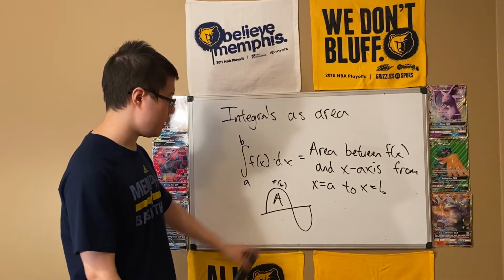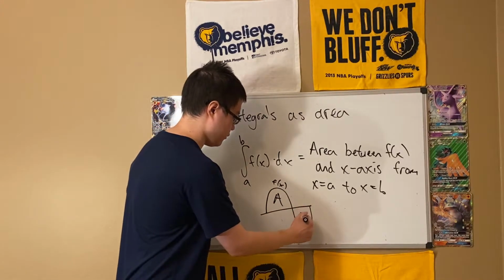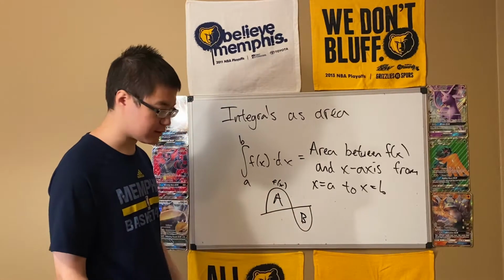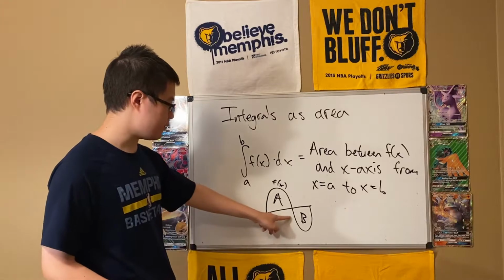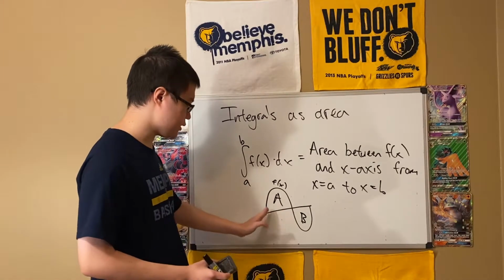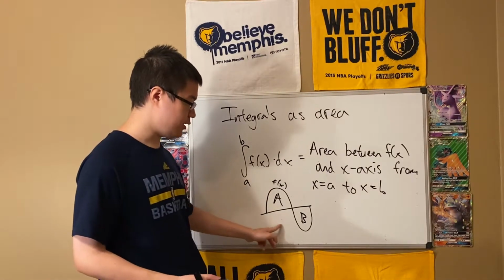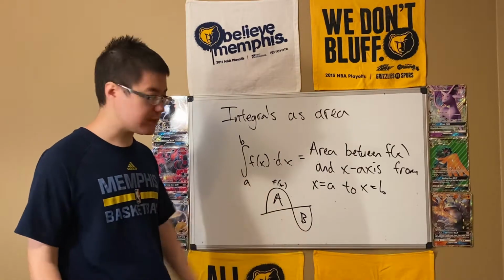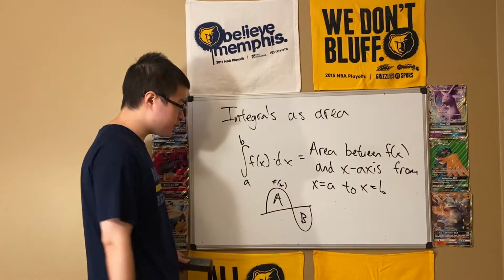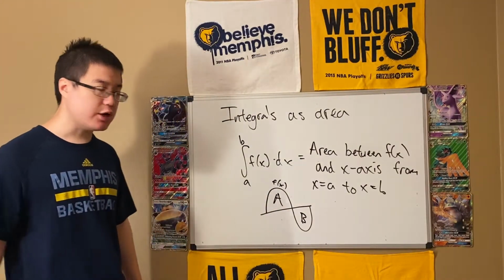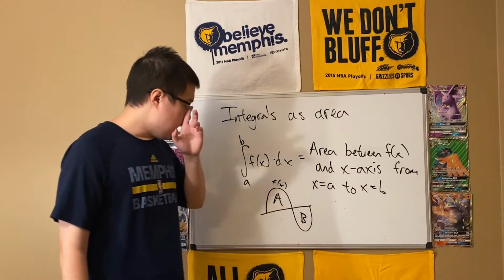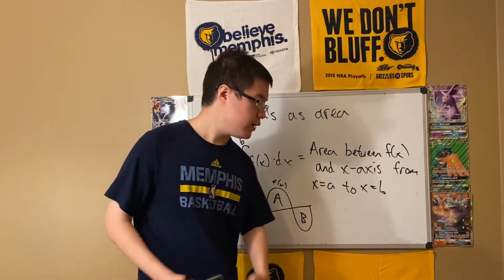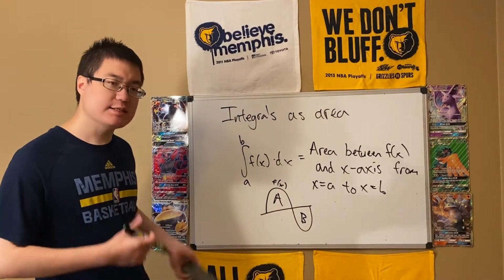I'm going to call that area A, and then you're going to be finding this area B, because again, it's between the function and the x-axis. Sometimes some students try to find this area somehow, maybe by drawing some sort of line here, but this is not part of the answer, because it is not between the function and the x-axis. Why I'm drawing this is that we do need to focus on negative area. Sometimes the function is above the x-axis, sometimes of course it's below. Anytime it's below, that's considered negative area.